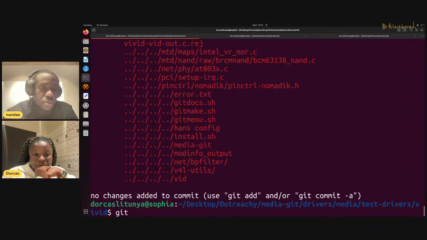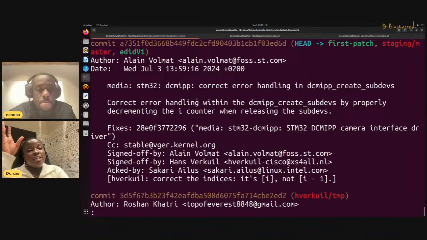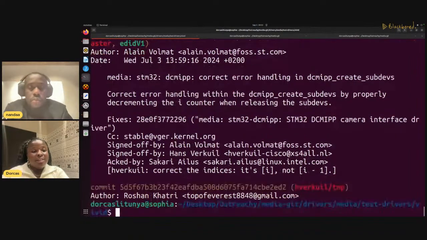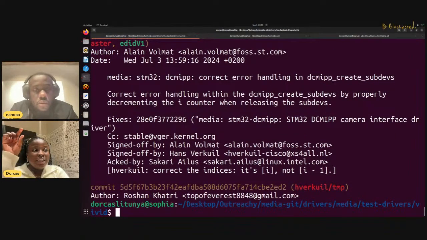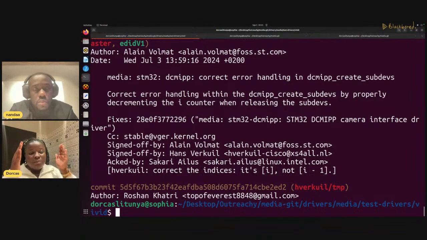I think we can pause and then we'll continue next time to see how to send a patch, because ideally, when I show you the Git log, your commit message is of a certain structure, and also how you send the patch, the header, the subject. Yes, the subject is of a particular structure. So you have to say which subsystem you're changing, which device you're doing, and then that.